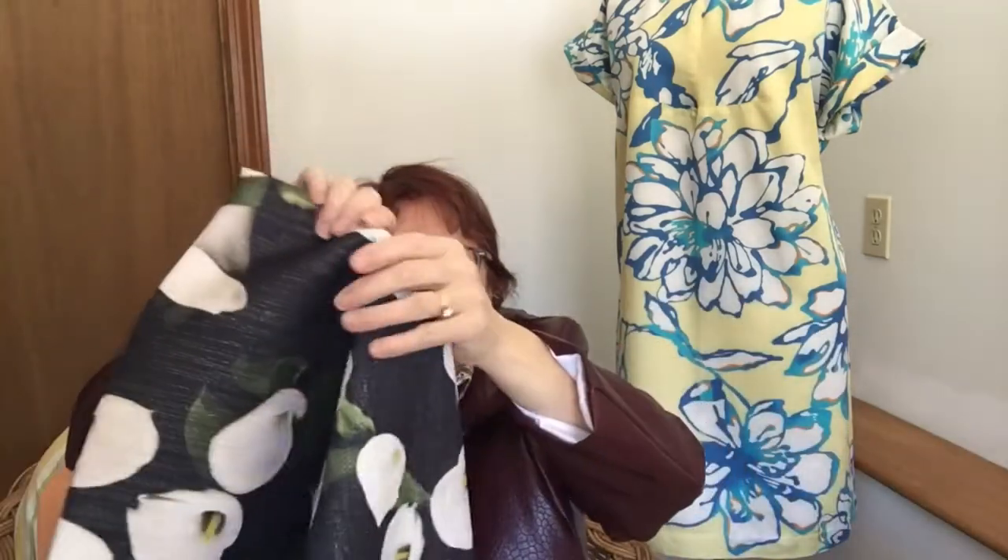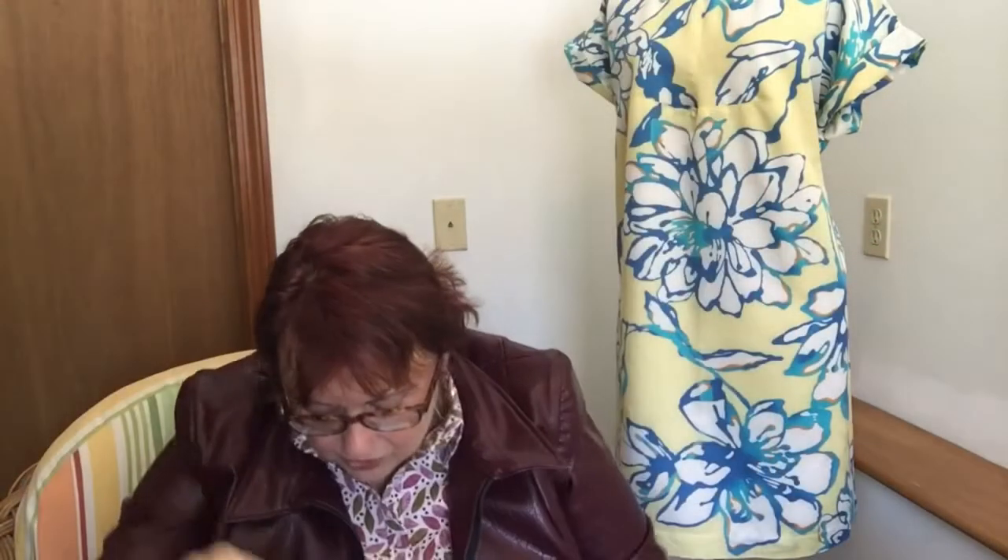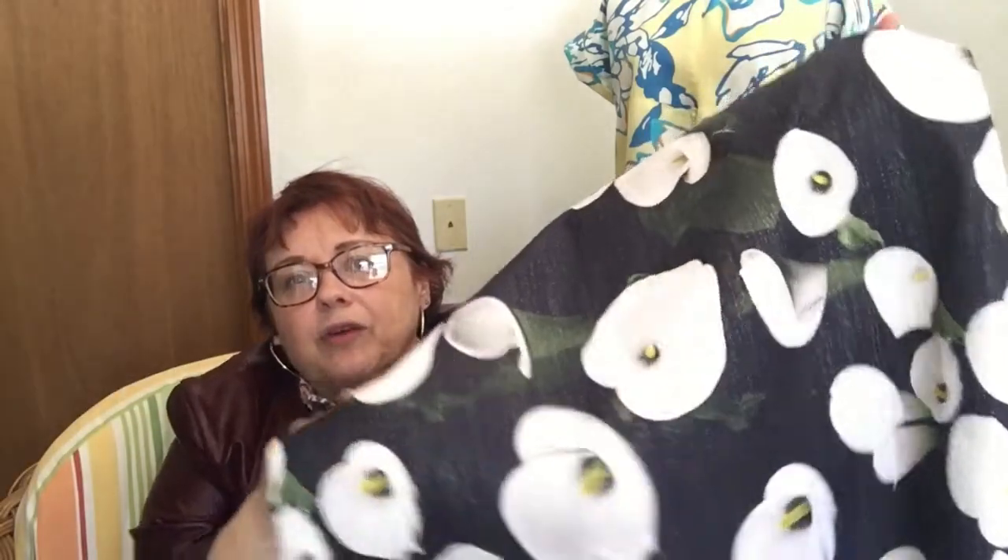I hadn't bought anything since January, so I took a break for the whole month of February, and that's hard for me to do. The first thing I bought — the thing that actually triggered the whole purchase — is this calla lily with a gold kind of stripe running through it. It is metallic gold and black tweed, and I'll put the link down below. They actually just had it on their Instagram feed the day after I bought it!